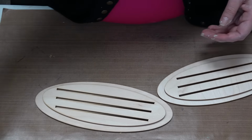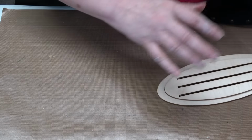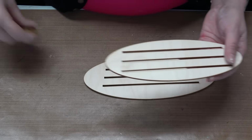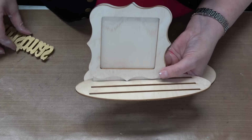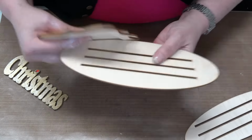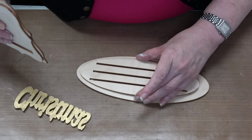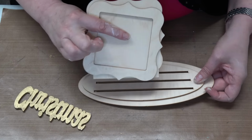Okay, so I'm gonna put those maybe right there. And I think I'm gonna start with a base. So you've got the 2 pieces that make up the base. Now you can use this one just on your own, and you don't have to use the bottom. I could put my frame right in that one if I just wanted to use a small base, and then I could put my word in there and everything else. Or I could just use my big base if I wanted and put my frame in there and my word in there. Absolutely. But the way it was intended is that you use the 2 together just to give a little more visual interest, just to give it a little more finished and polished look.